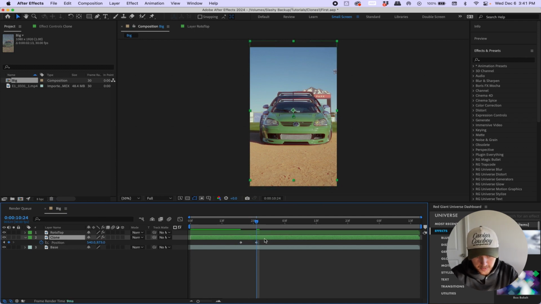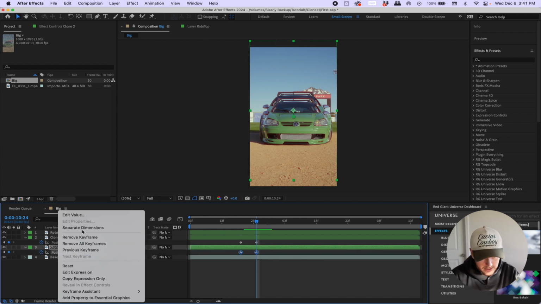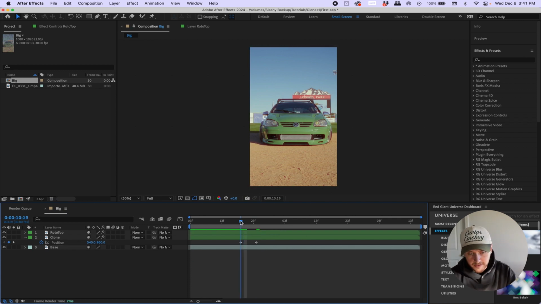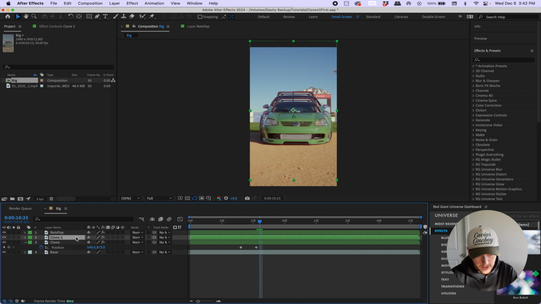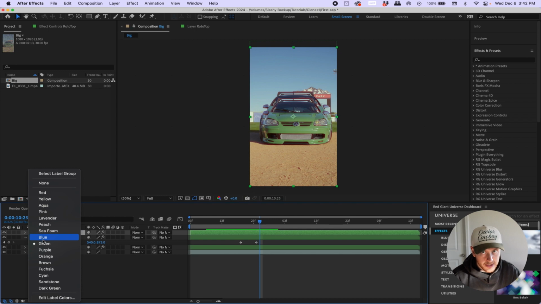And then from this point, I'm gonna press D, clone it, and drop it down. So you have top, clone, clone 2. And then here you can open up position as well. Hit reset. And that's just right clicking on the position. You just hit reset. Actually, from here, so we have it moving now with the keyframe, just slightly above. So what I'm gonna do here is clone or duplicate the clone layer.